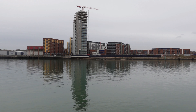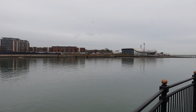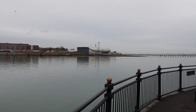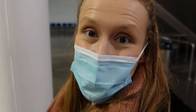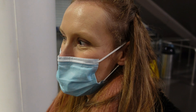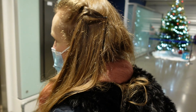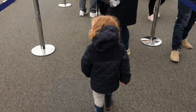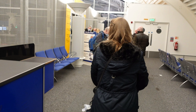Arriving in Southampton with time to spare before our allotted Covid test, we took the opportunity to explore Ocean Village, right next to Ocean Terminal and Iona herself. We are at the Ocean Terminal waiting for our Covid test results, and we're heading upstairs to get ourselves in the right place when the results come in. We were really impressed with the embarkation and testing process, which took around 30 minutes from start to finish.